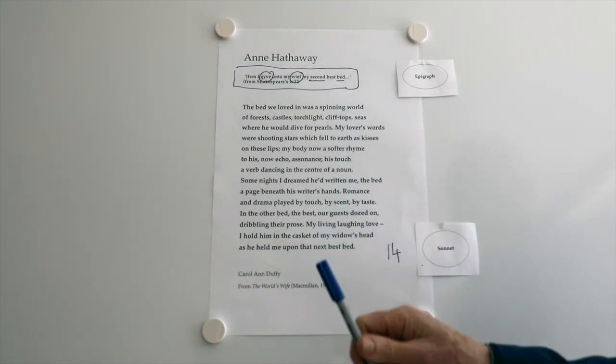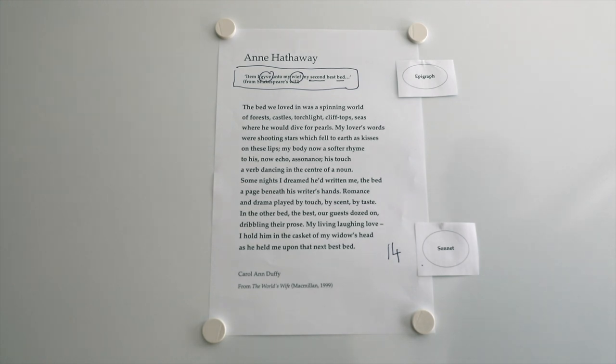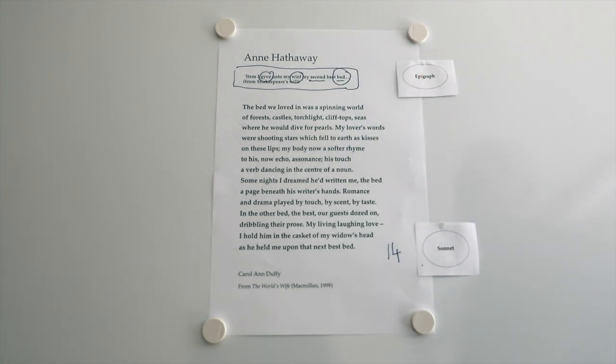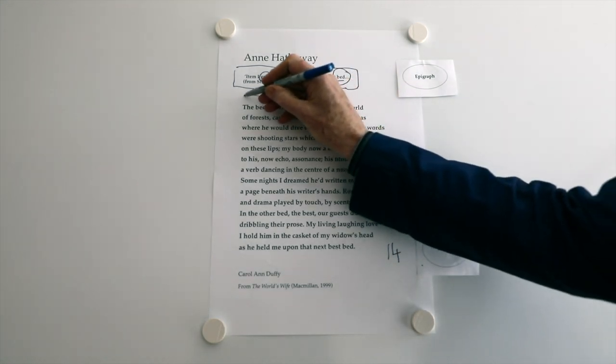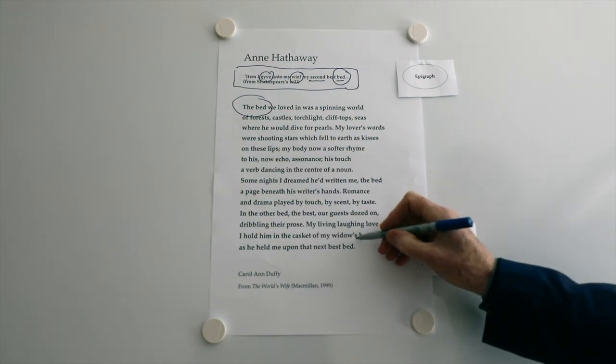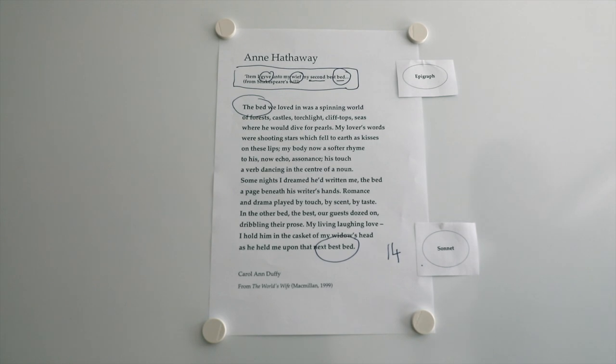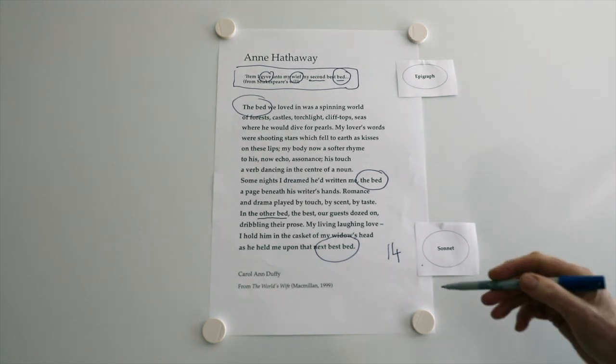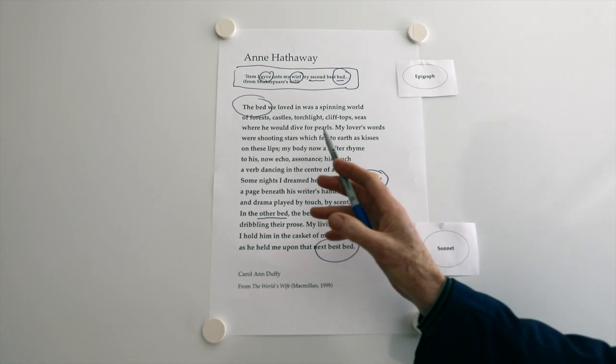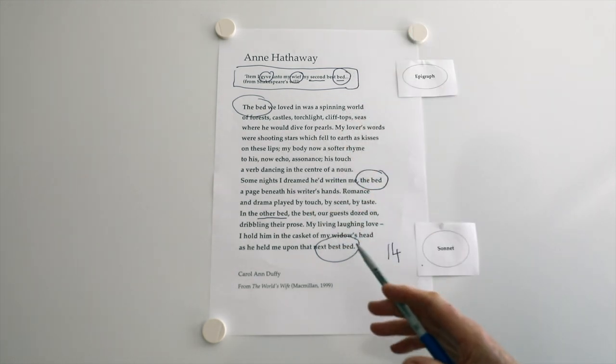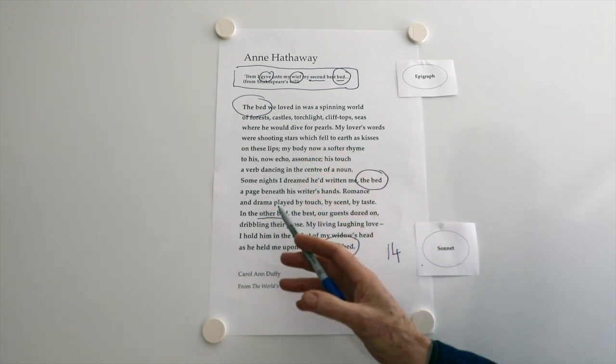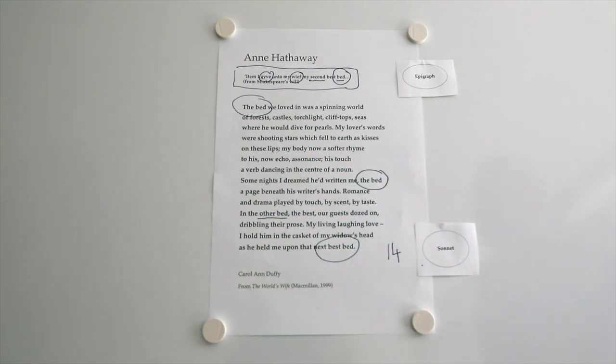Let's look at the poem now and see what the speaker, his wife, thinks about him, thinks about that gift of the second best bed and the bed itself. Now we turn to the poem and we look at begins with the bed. It actually ends with bed as well. And also you've got it there. So at least three mentions. There's another bed there. I'll come on to that in a minute. The other one, the contrasting one. But there's the bed that they lived in, that they slept in. Is it the second best bed? It says the next best bed, which would be the second best bed. But let's have a look at it now. What she remembers, what she tells us about the world of the bed.